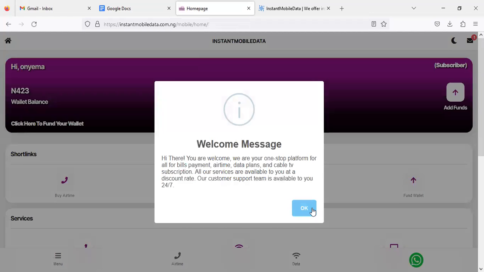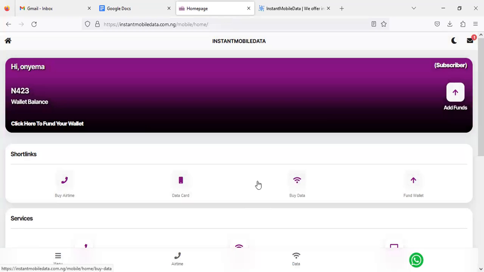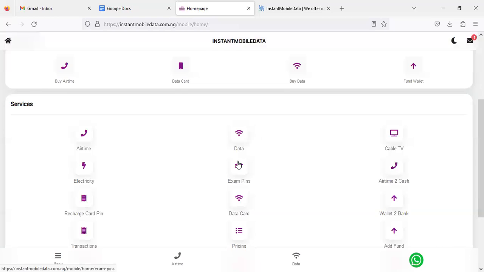Because you need to actually understand how the system functions, you need to also interact with the platform to know its strengths. So to get started, for you to understand the prices of the products and services, you go to the service section, which you see here. On this page, you're able to see that there are several categories that include airtime, data. Each of these categories is automatic. You can easily vend each of these products automatically, and it gets delivered to the end customer.